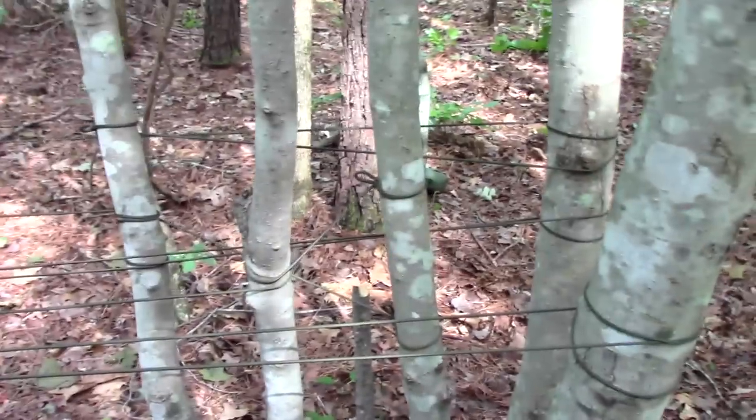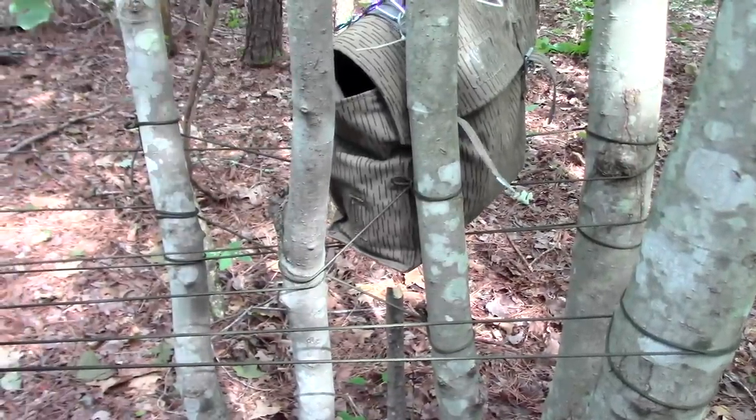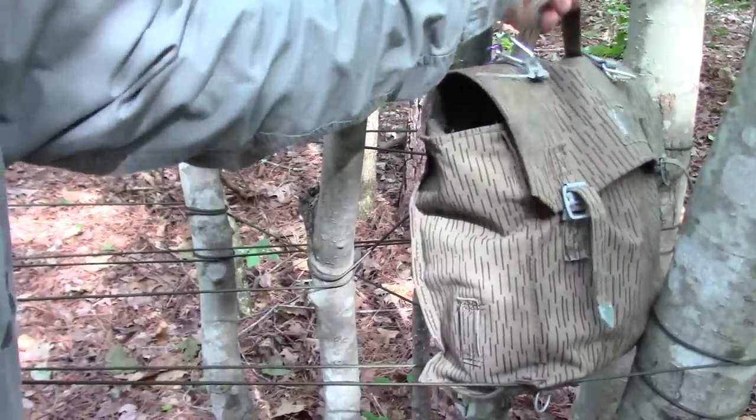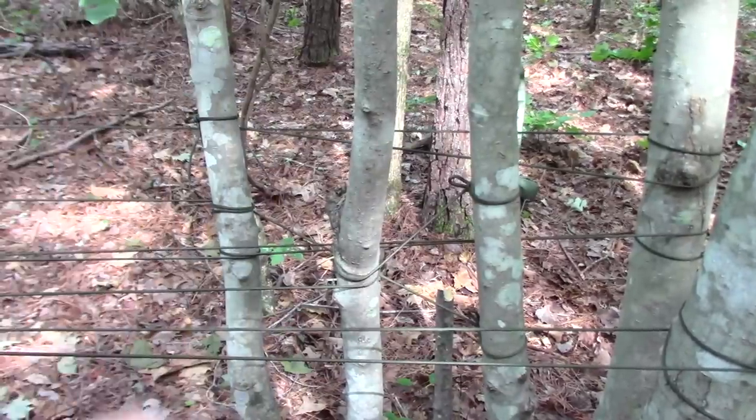Let's go up here and take a look. See this maze of paracord going between the trees here? If you have to, you can put your food bag there. You could put multiple bags in here if you wanted to, just like that. Keep them off the ground. That's like my food bag, cell phone, wallet, first aid kit, stuff like that.